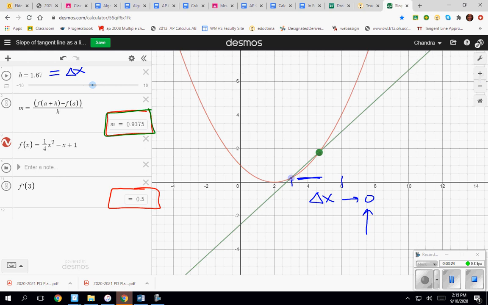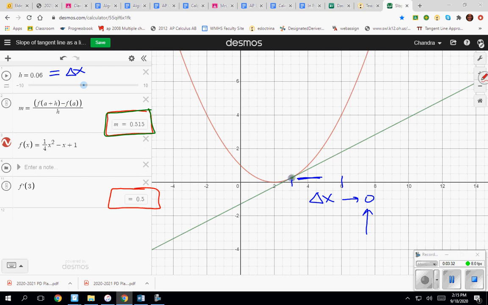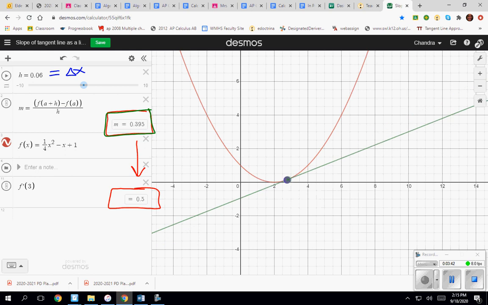So we go back to this green point, let's pull it closer and closer and closer, and you can see that it actually becomes very, very close to the exact slope at that one moment in time. Okay? So the green line is a really good example of what a tangent line looks like. So if we move that around, you can see that the red function has an infinite amount of tangent lines because every time we move to a different x value, we have a new tangent line. And the derivative of a function gives me the slope of any of these green tangent lines.